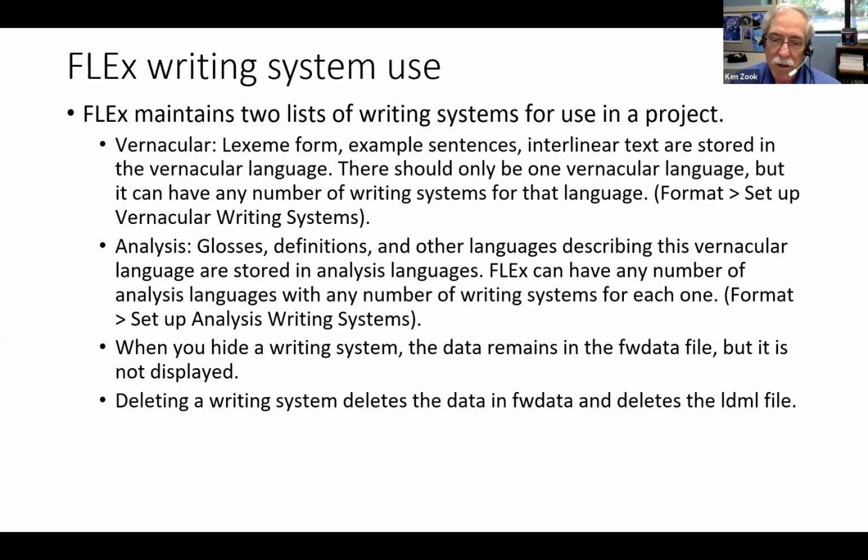And when you hide a writing system, the data remains in the FWData file, but it is not displayed, and you can unhide a writing system to show it later on. If you delete a writing system, it deletes the data in FWData and deletes the LDML file, so it's gone at that point.